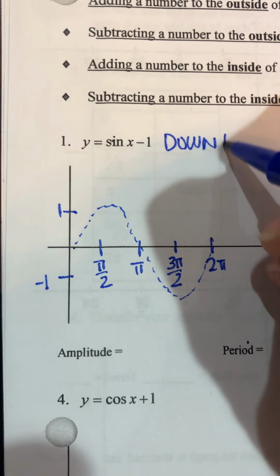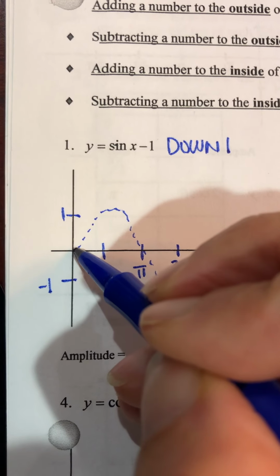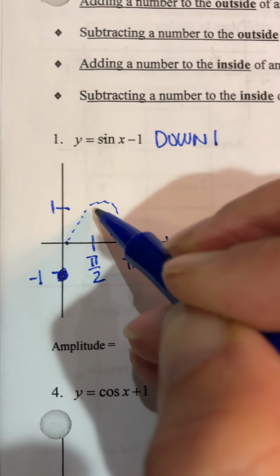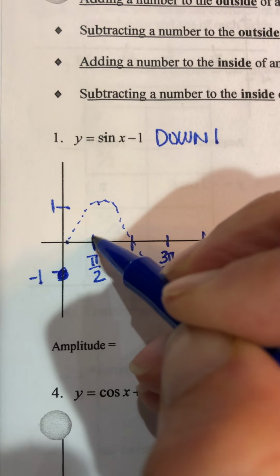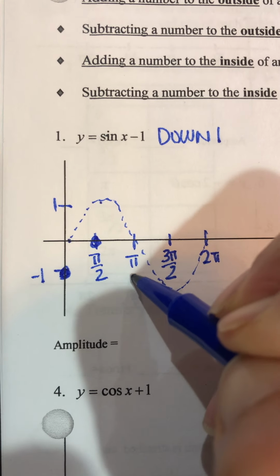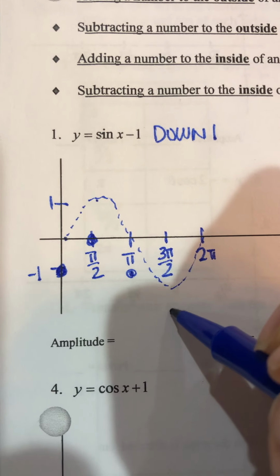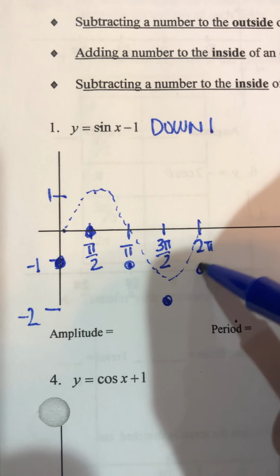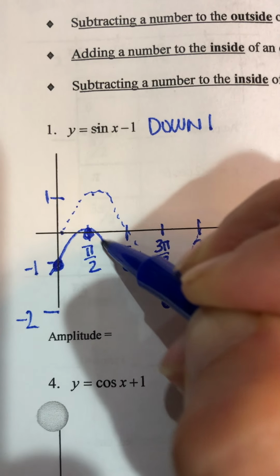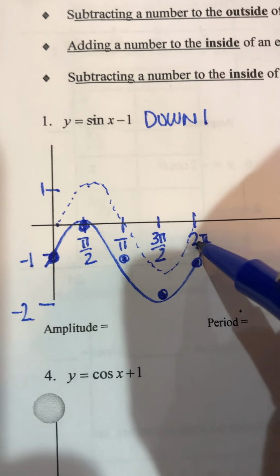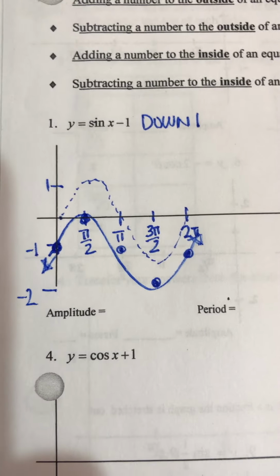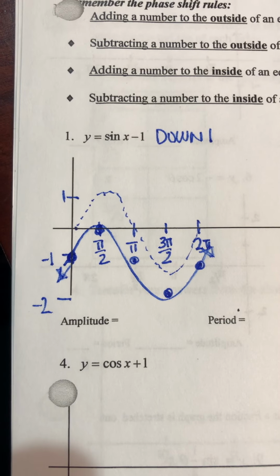Do you agree? So basically I'm going to take every ordered pair that's in the regular sine wave and move it down 1. Take this 1 and move it down 1. This one and move it down 1. This negative 1 comes down 1, so now I'm at negative 2, and then the 0 comes down 1. So my answer wave is just this. And I'm just going to have you graph one period, or one cycle, of it, so that's it. Down 1. Good to go.